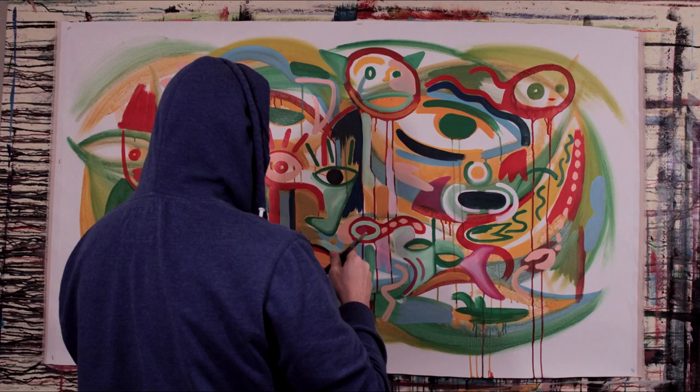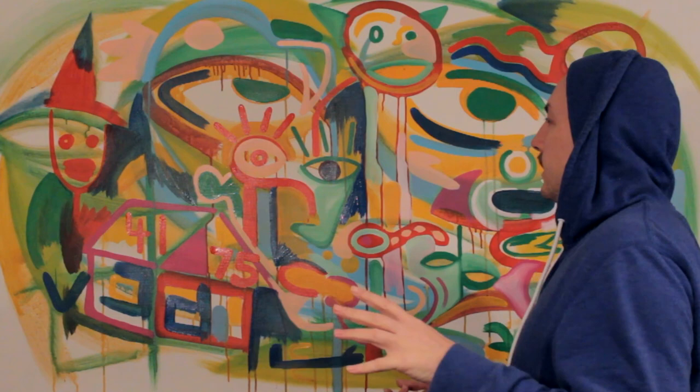So after we let that other part dry in the very first layer, as I call it, now I'm going into my second layer, which I've done here, adding more details throughout. We have a guy over here, we got an eyeball, a big face forming, and another face here, a whole bunch of wild stuff here in the RAEART painting.